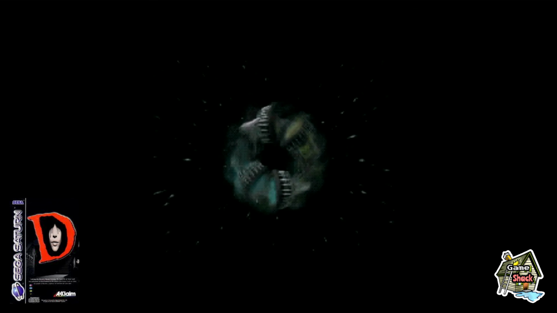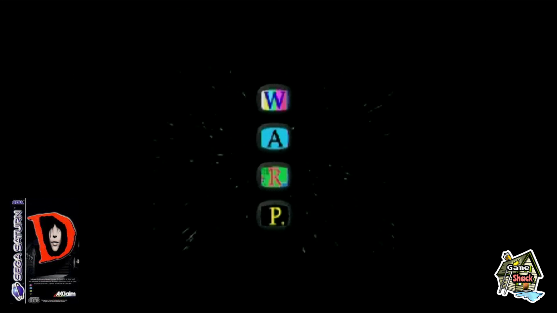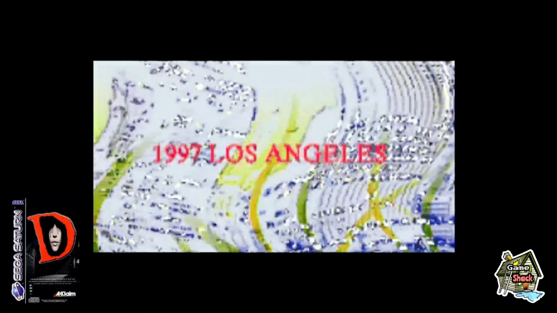Hello and welcome back to the channel, where once again it's time for another Sega Saturn review, and today I've got my first ever interactive movie style game being reviewed by myself, and I'm looking at the title known as D, which came out in March of 1996. It originally came out on the 3DO but did get converted over to the PlayStation and the Saturn.